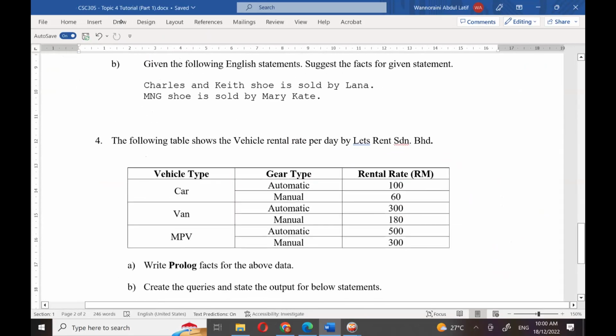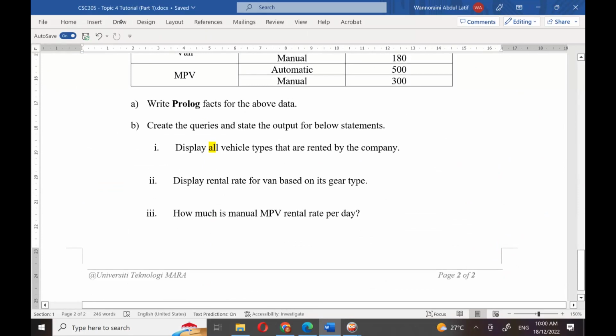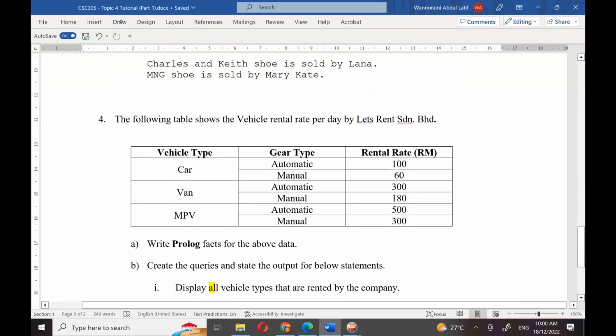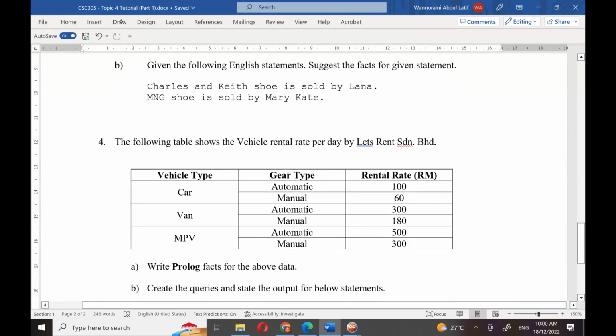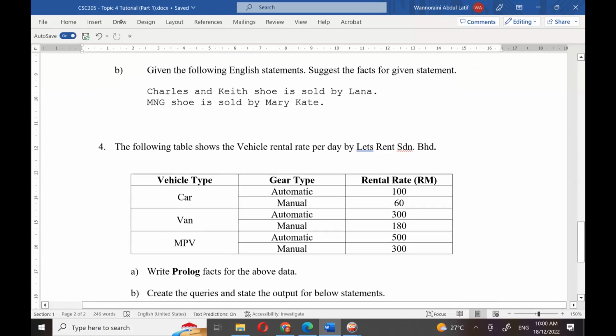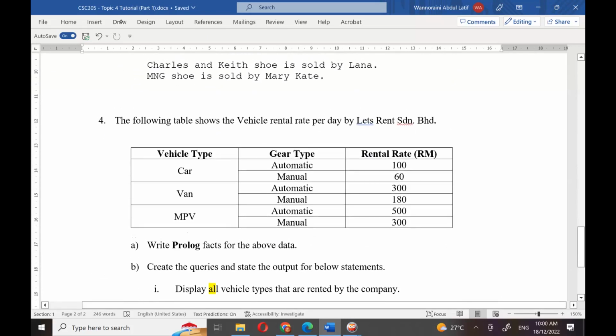Okay, now you tengok question number 4. Yang ini korang kalau perasan this is we have vehicle type, car, van, MPV, and then car we have gear type, automatic, manual, and then automatic is 100, manual is 60. Ni adalah rental fee. So dia kata write Prolog facts for the above data.